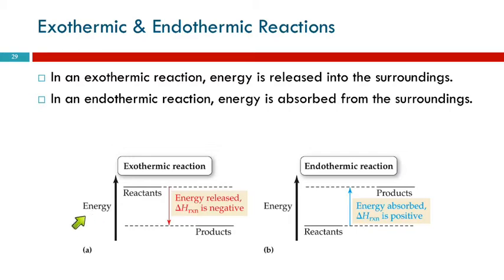So here we have, we often draw little energy diagrams like this where we represent energy being higher towards the top of the page. In an exothermic reaction, the reactants have more energy to start out with than the products do. As the reaction occurs, the chemicals lose energy, and that energy goes out into the surroundings. And so that's an exothermic reaction. Endothermic reactions start with low energy in the reactants. The chemicals are absorbing energy from the surroundings, and so the products end up with more energy than what was started. Any questions?